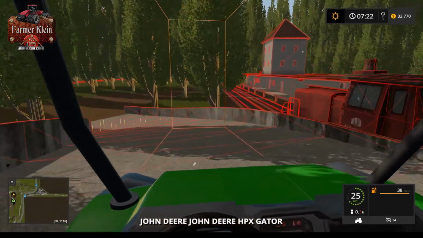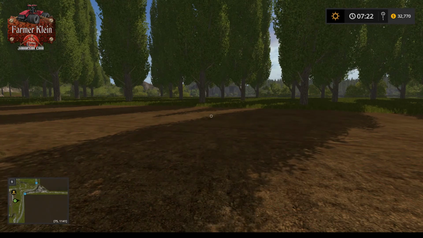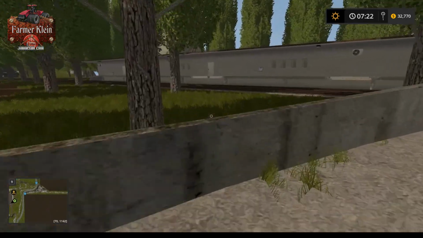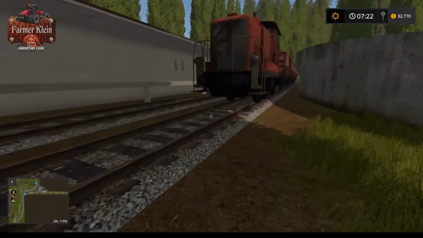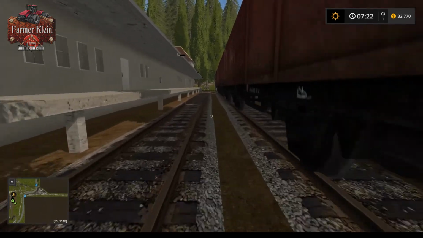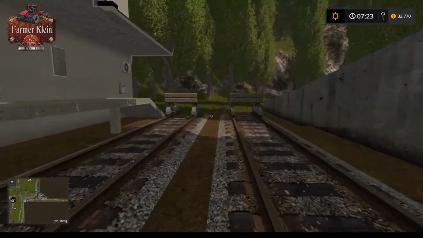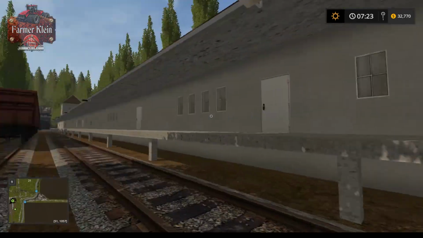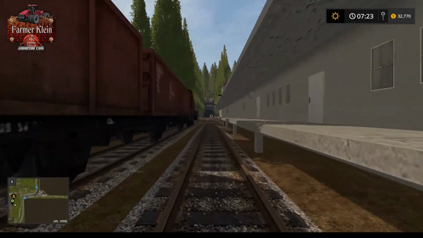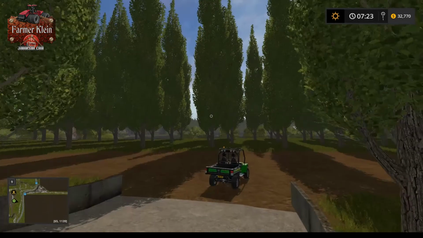So I don't know if there's a lever to send the train off or not. Let's take a look. Alright, I think this is just a static train. I don't see any way of sending the train anywhere. So I thought that was pretty interesting, where it's designed for you to tip into the train car.